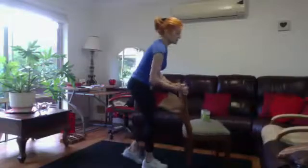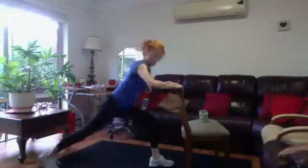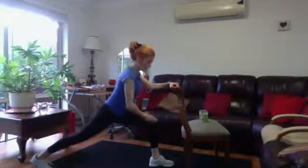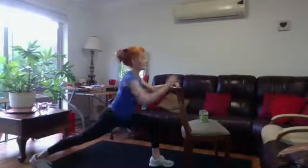Grab hold of your chair. Make sure you can get onto the back of it. One leg is going back, the other one in front. So nice long back leg, making sure your knee and your ankle are level in the front and the back leg is straight.